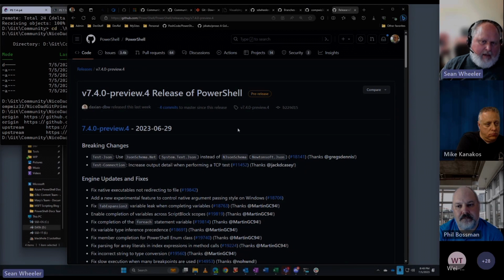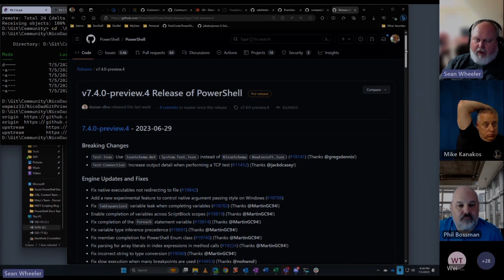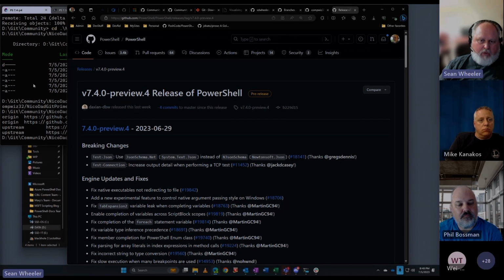Got it. And different Git servers handle releases slightly differently. GitLab or Bitbucket or whatever will have similar concepts, but the implementation might be different. Got it. But these assets that it builds are not part of the version control data. So when I clone the repo, I don't get these assets, right?